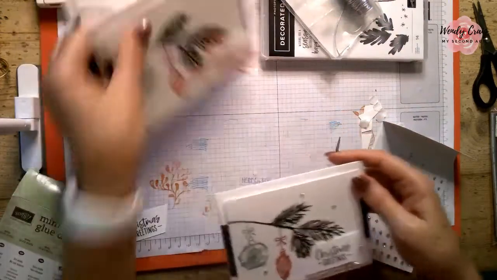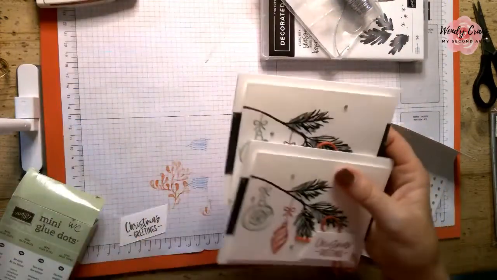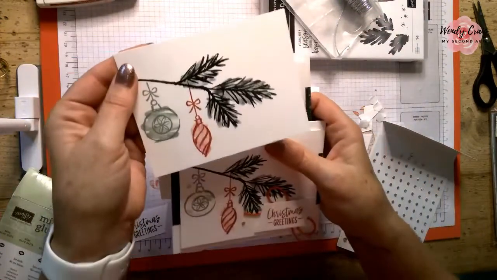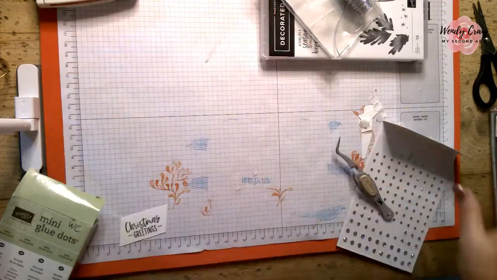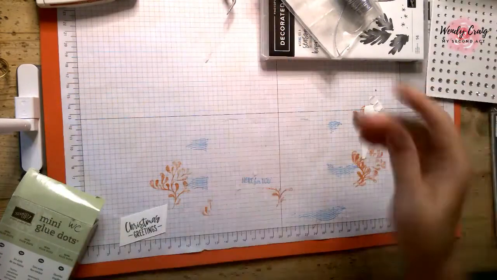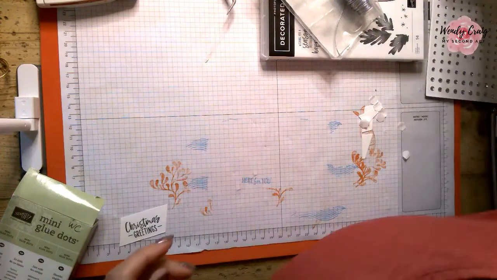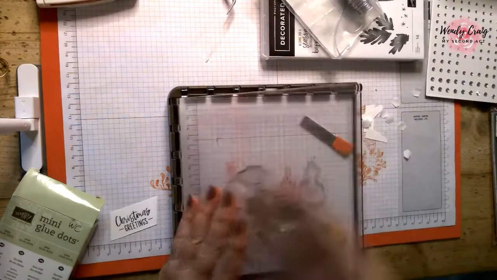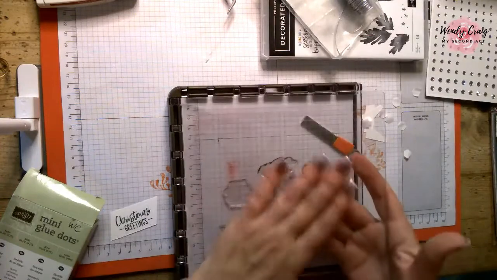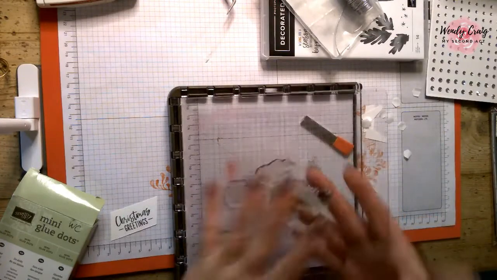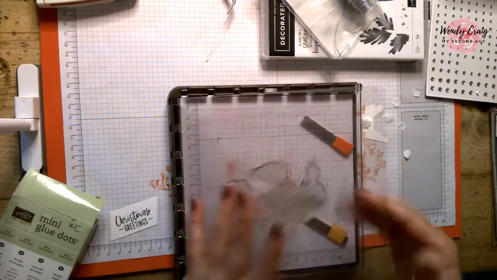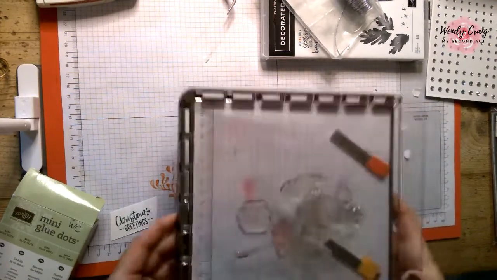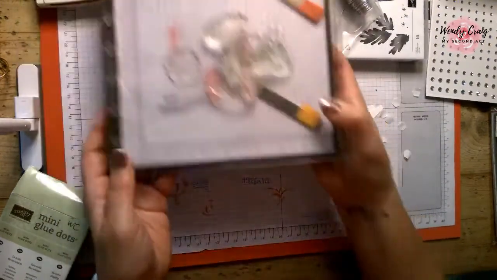I made these two last night super quickly. I already have this one ready to go. That is how good the Stamparatus is. It will help you make things quickly. It will help you do those dark colors that you might need to stamp a couple times. That stamp is not going to move and your paper is not going to move with those magnets. I hope you enjoyed that learning a little bit about the Stamparatus.